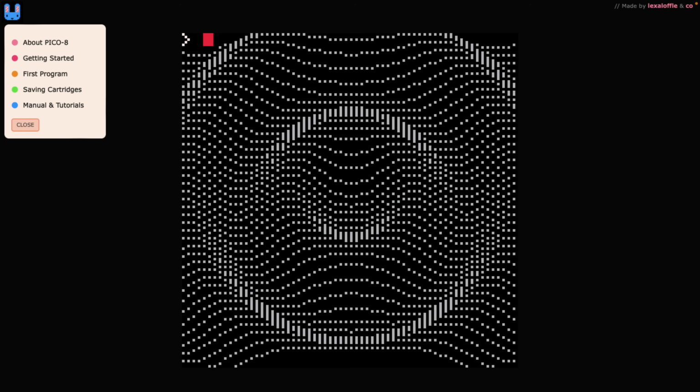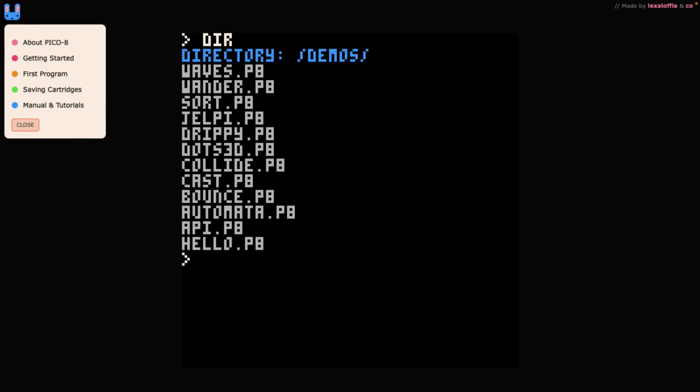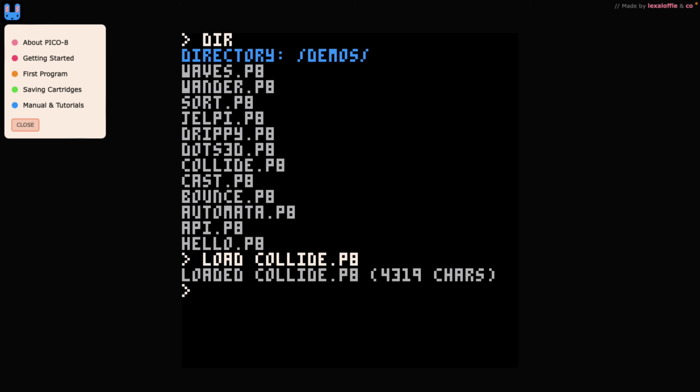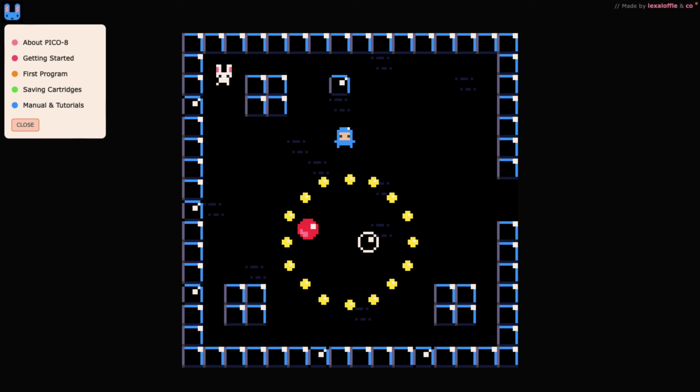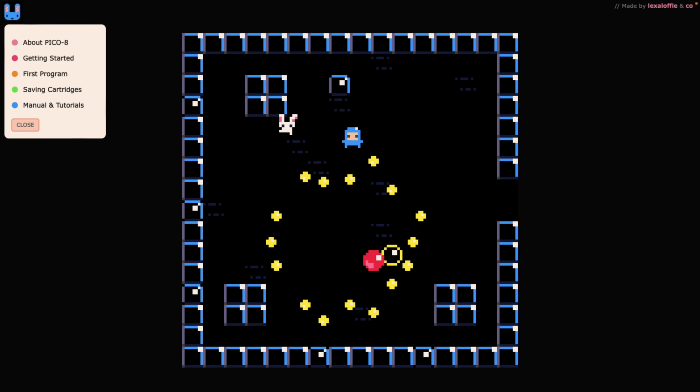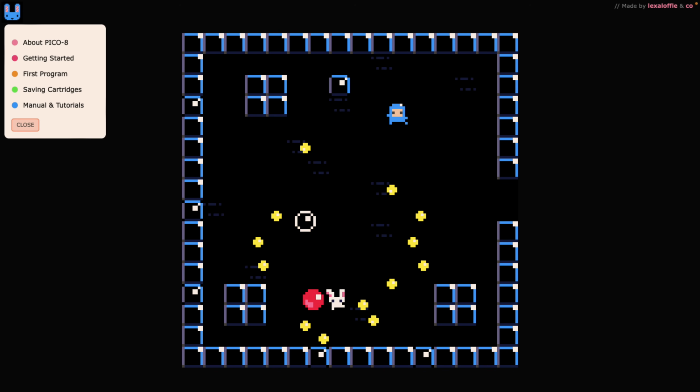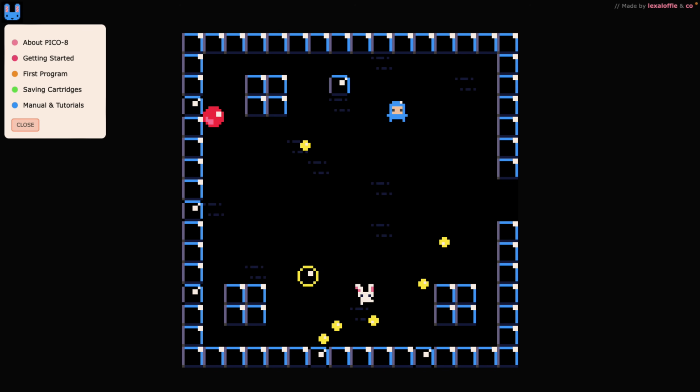The thing is, this example is a bad one, so I'm going to clear the screen, CLS. I'm going to do a dir again. And now let's look at collide. So let's load collide.p8. Obviously, you could create your own example from scratch, and we'll go ahead and run it. So here you can see a bit more of an involved example. So you've got 2D animation and a tile map and everything else going on. I'm not really sure what the premise is, but here you can hear you've got sound effects and everything else.